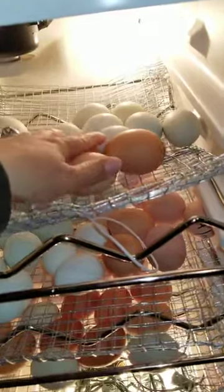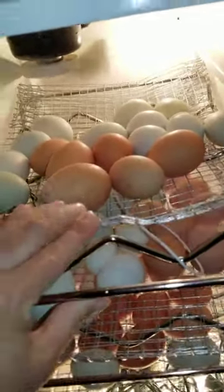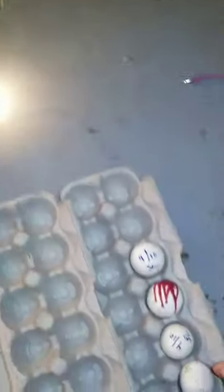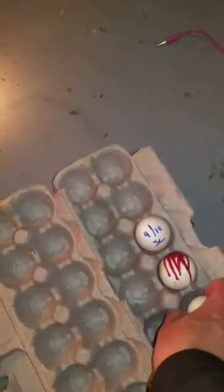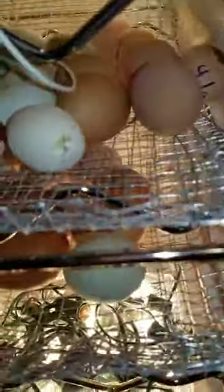As the days go on, I will mark them as I turn them. Just for the sake of this video, I didn't want to take the time to do that. The only thing left are these 4 silver lace Polish roux. I have frizzle hens. And I'll just put those in there.